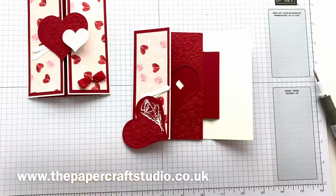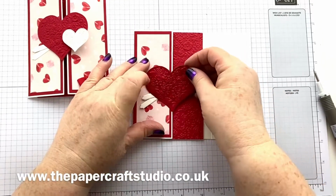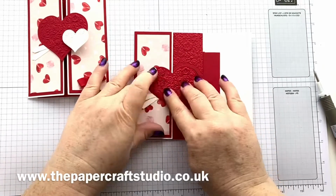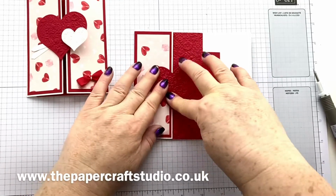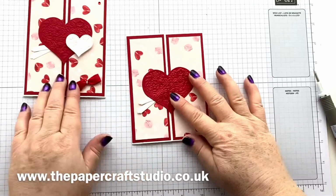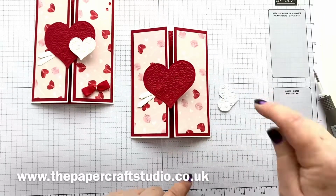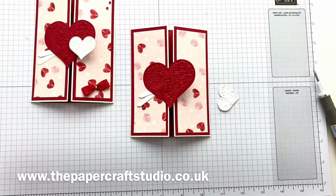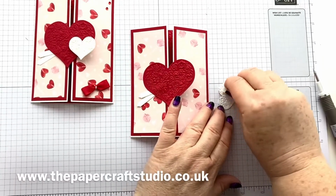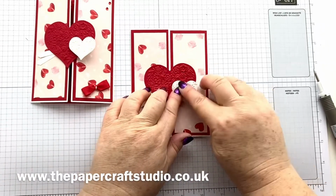Try not to go further over. And then again, you can reposition it pretty much where it lines up on the inside as well. Okay, and then open it up and fold those both over. So then it's closing over both sides in the middle. This little heart, I popped a dimensional just in the corner, or just on one side. So just offset it on here.